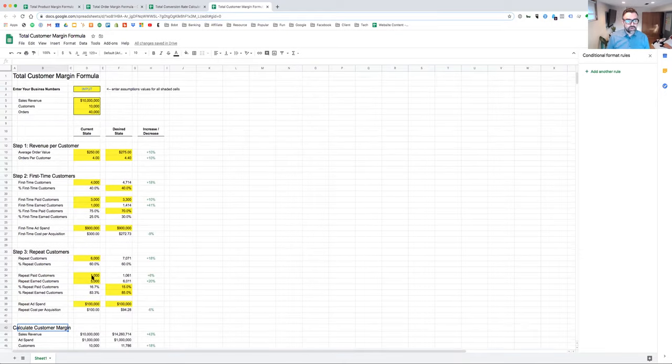And so again, within this one, you'll see a lot of yellow shaded cells. So I won't step through this one in detail necessarily, but if you can recall, go back to the lesson and review how we talked about shifting. We went through a bunch of lessons on how to shift from revenue per customer, your average order value, to orders per customer. We had also another lesson that talked about how we shift from first-time customers to repeat customers. We also looked at how we shift within first-time, paid versus earned. And we also looked at within repeat, how to shift paid versus earned. And then ultimately, we looked at the cost per acquisition, keeping your spend constant across the first-time spend as well as your repeat spend, to arrive at a cost per acquisition number that you can make sense of based on all of the other inputs.